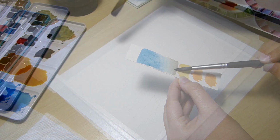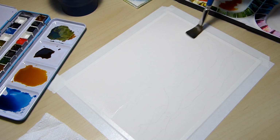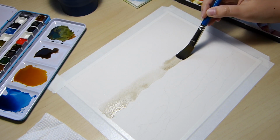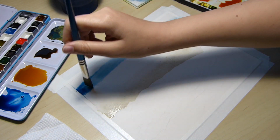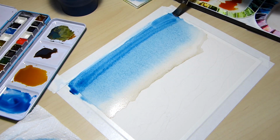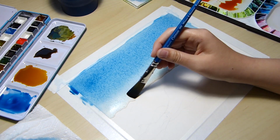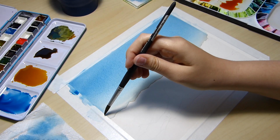To paint the first layer of the sky, I wet the surface with clear water and began applying my paint. In my reference photo, the portion of the sky closest to the horizon was more muted, so I applied a muddier color near the horizon and blended that in with the blue sky. But before the paper dried, I took a clean brush and lifted some of the paint off for distant clouds.